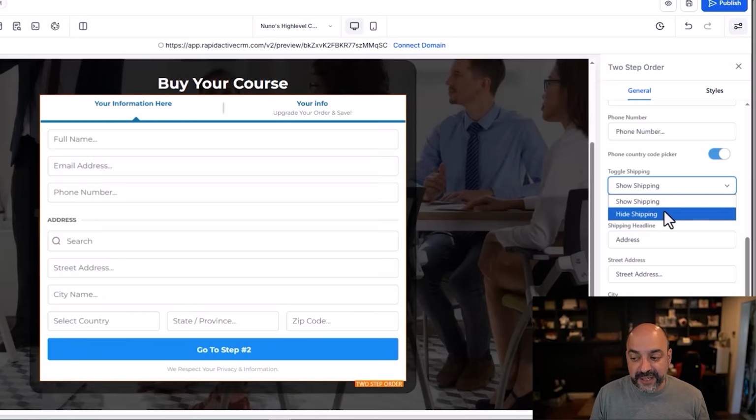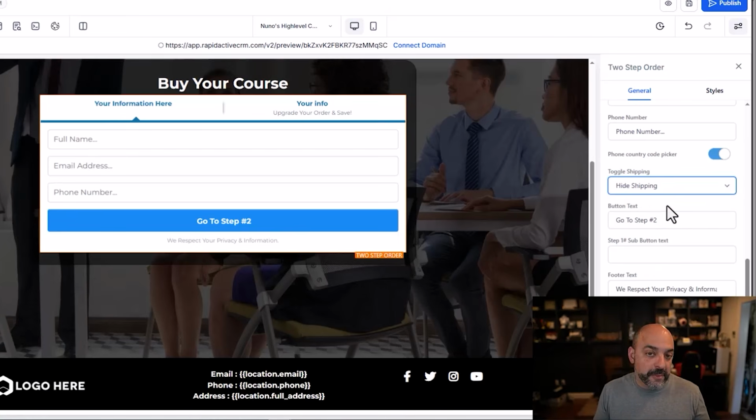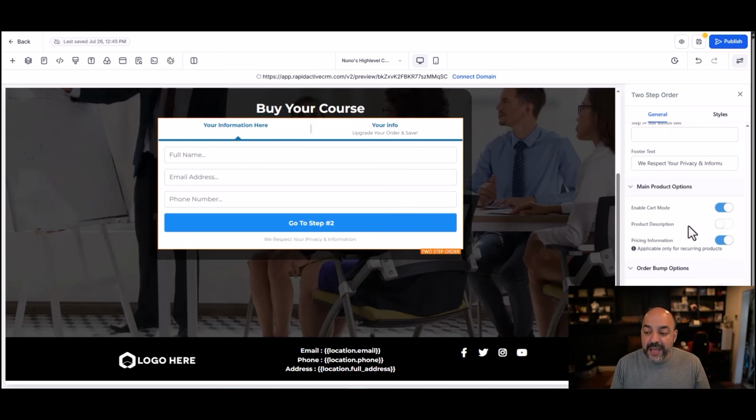But in this case, I'm selling a course. I don't really need the address, and my payment provider Stripe does not at this point in time require an address. Now in here, if I wanted to have people order more than one, make believe I'm selling a shirt and I'm doing a funnel on shirts or protein powder or whatever it is, and I want them to have the ability of ordering more than one, I would enable cart mode. If I do not, which in most cases when you're doing a course, I turn this off.